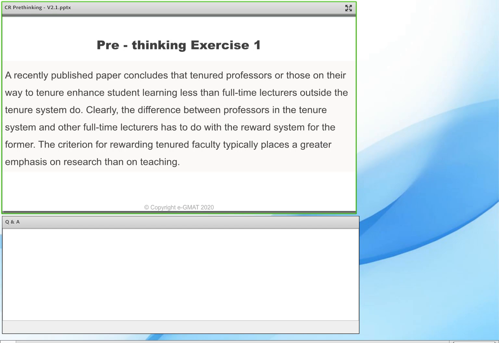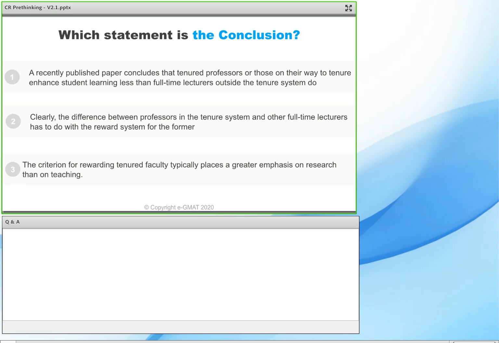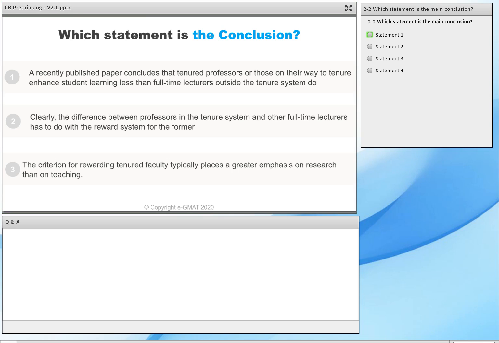All right. So let's look at this argument in this case. Now the first step, I want you to tell me which statement is the main conclusion. Here is my poll. Again, this poll has 4 statements. Just focus on the first 3 itself. Which statement is the main conclusion? 1, 2, or 3? Let's get at least 60 responses. Each one of you actually solve this question.